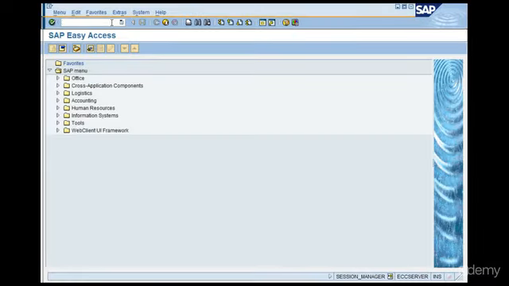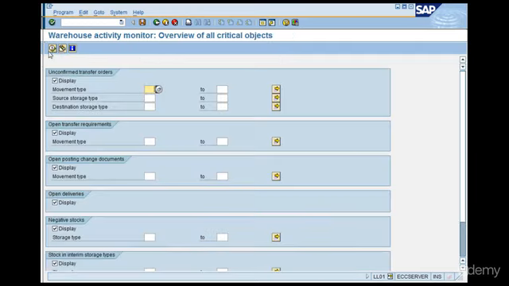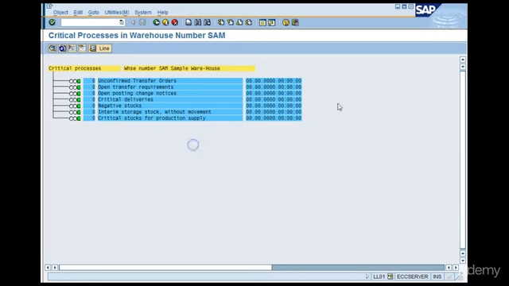So before anything, I would just like to show you how the report looks before we run the warehouse activity monitor variants. The transaction code is LL01, and I will show you in a different warehouse how the original activity monitor report runs.